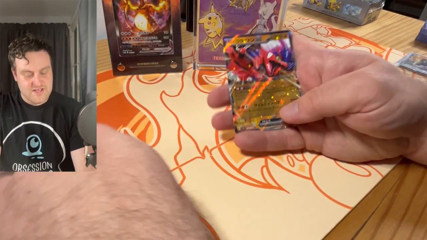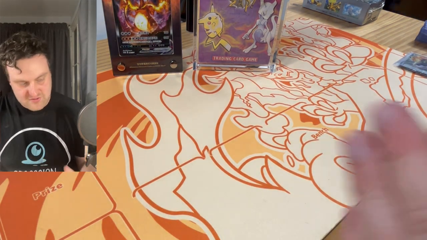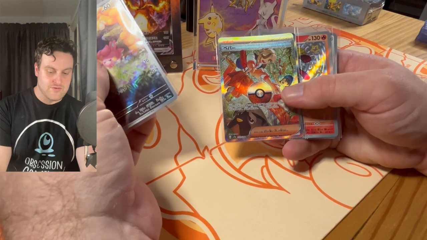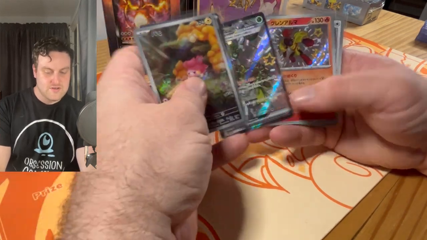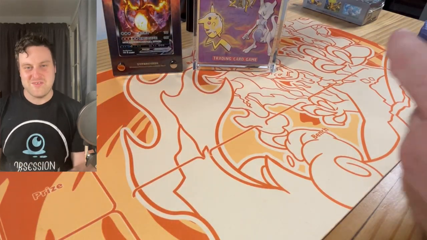A regular holo, regular reverse, and then a regular old EX, which is still pretty cool. So that's our first booster box done. Just another quick look at what we've got out of that one. Very, very nice getting that art rare and the secret art rare. Very, very good cards to get. And then our shiny secret rare, and these two little baby shinies here. That Pidgey's really, really cool. I'm happy with that. That's a very, very good pull, that Pidgey.